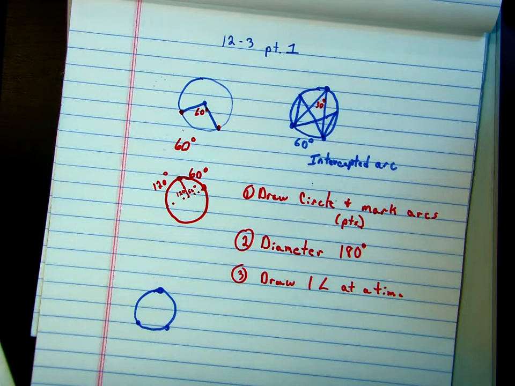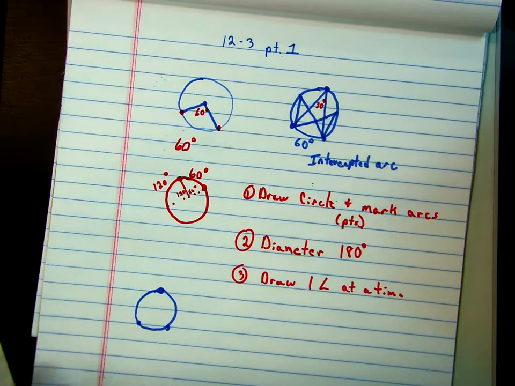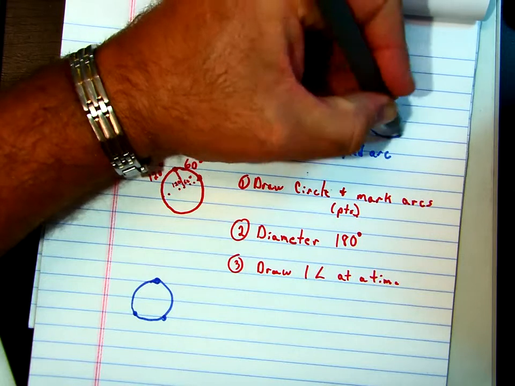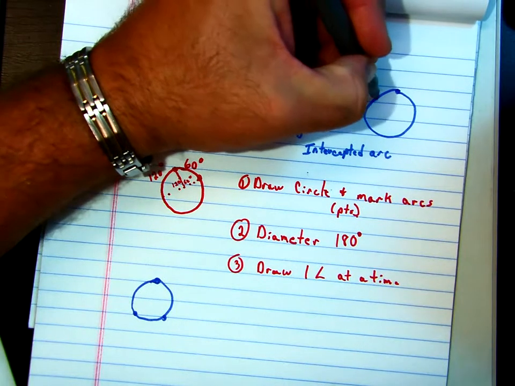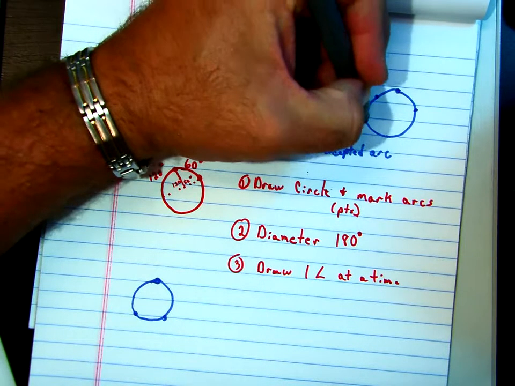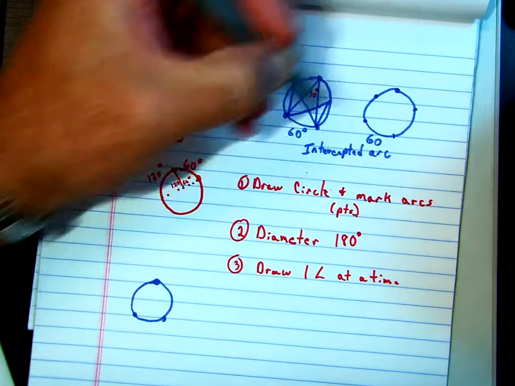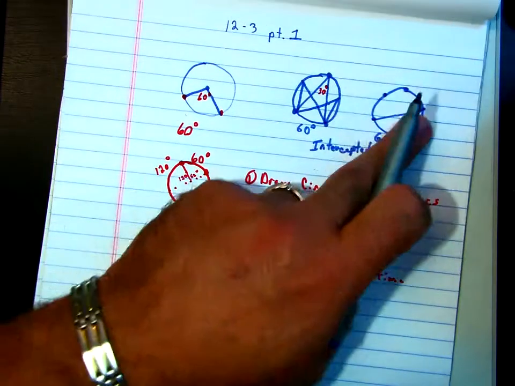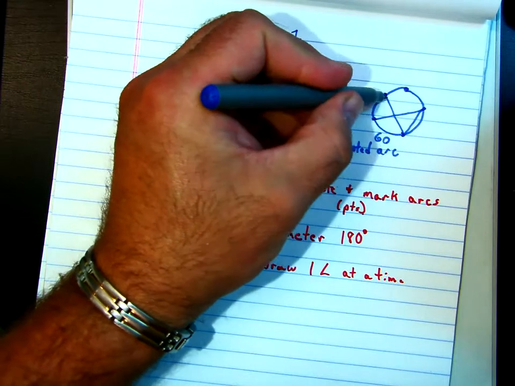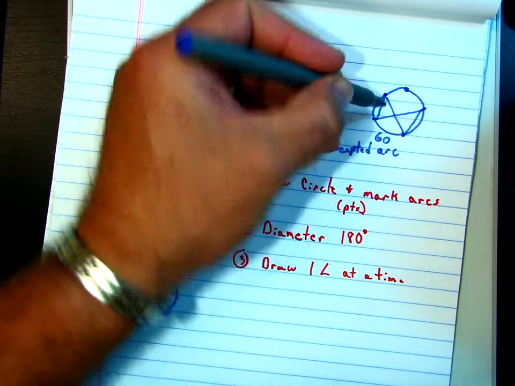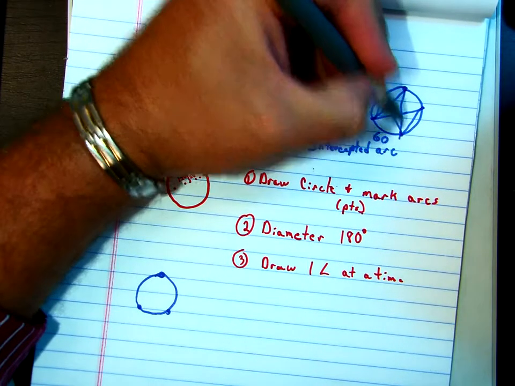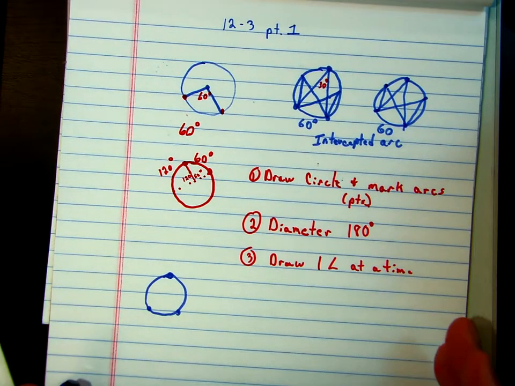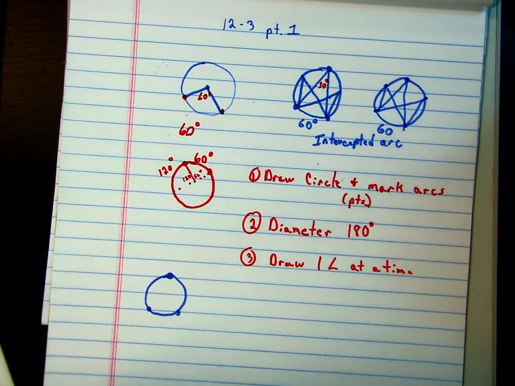All right? Okay, so you can see when you look at this picture, wow, that's really confusing. But if you started it like this, put all the dots where it touches, and you knew this was 60, then as you draw one at a time, okay, that's 30. Oh, it's eating the same thing. That's 30. That's 30. You can draw them one at a time and get the measurements. All right? That's why I tell you to do it that way.